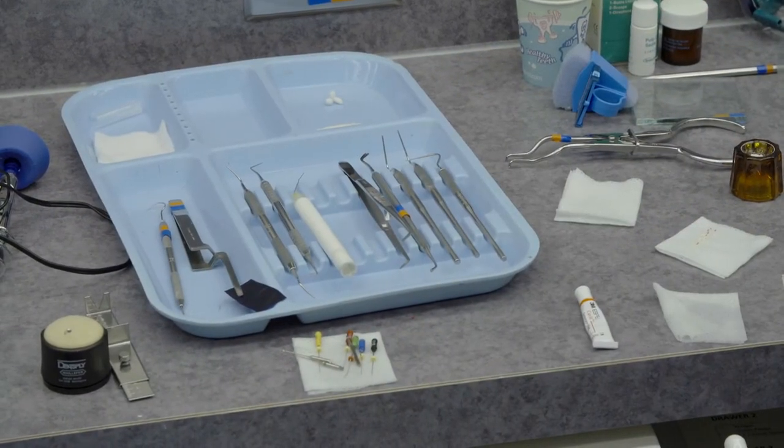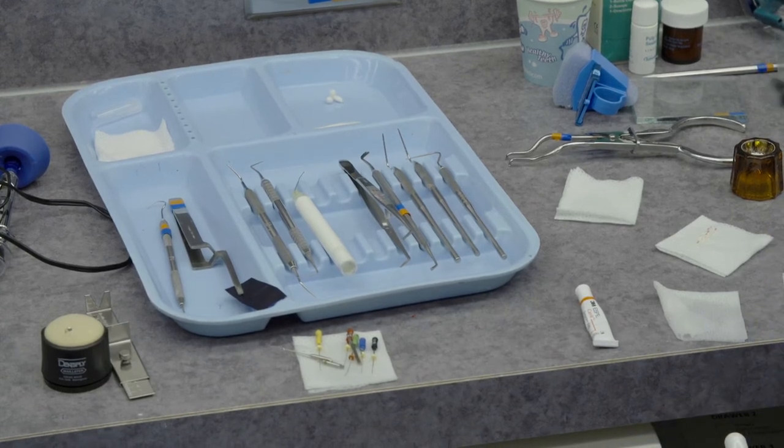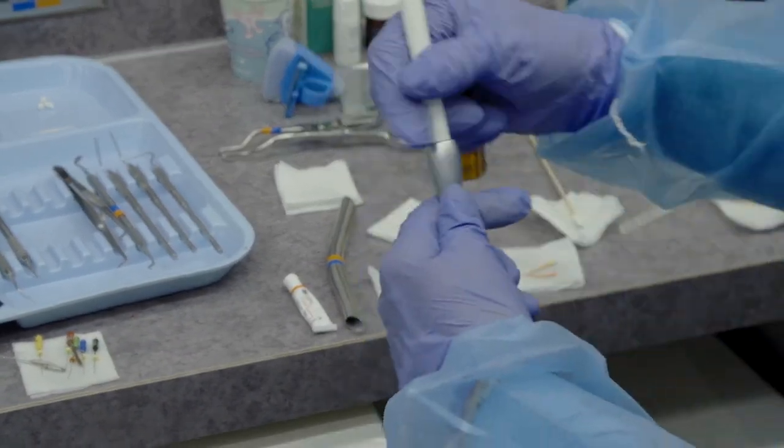We are now to prepare for drying the canal. The dental assistant will place the endo-ease where the high volume section is and then pass it to the operator.